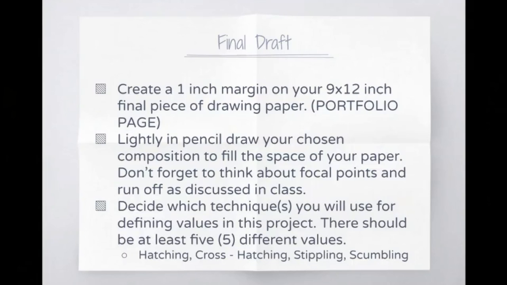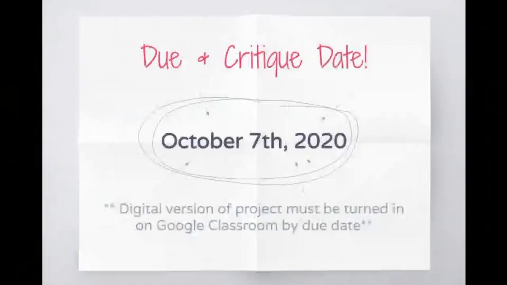After your piece is drawn, you're going to want to decide which techniques you are using. I would like you to use at least 2 of these pen and ink techniques to show at least 5 different values throughout your piece. In terms of when I think this project should be done by, next Wednesday should be plenty of time. You'll have in-class time and asynchronous time to work on this, and it'll be a total of 4 working days, so it should be plenty for you to fill in these pieces.